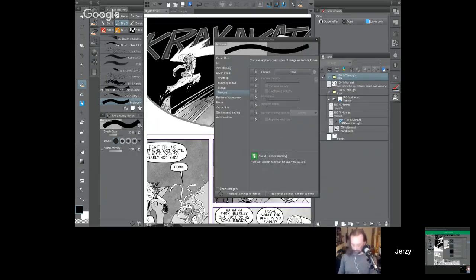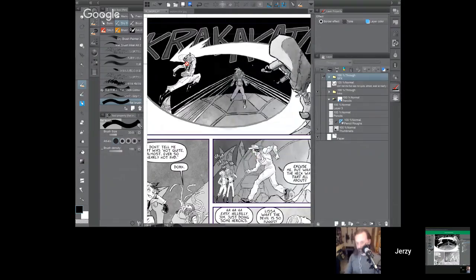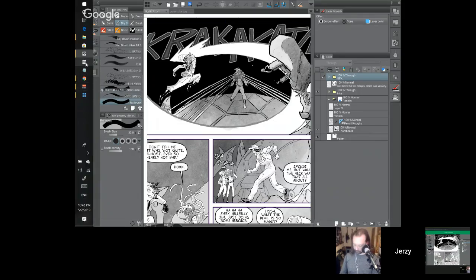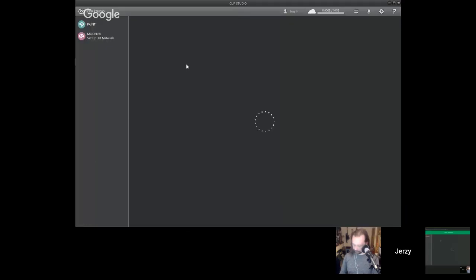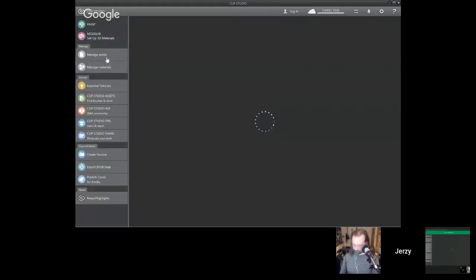So, yeah, making custom brushes is actually pretty simple. It just takes a little bit of finagling, and it's a little time consuming. But also, if you get not Clip Studio Paint, but Clip Studio, which is their portal website app, you can download a whole bunch of free brushes from there too. And I think they get auto-installed into your instance of Clip Studio Paint. So that's another one to look at too.